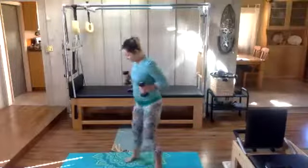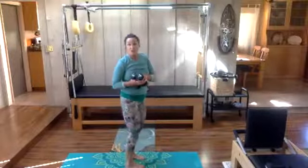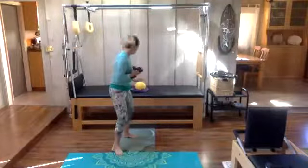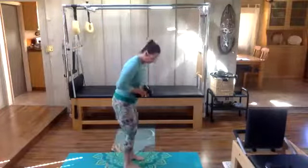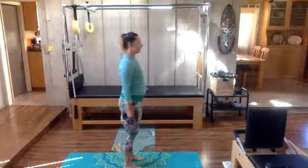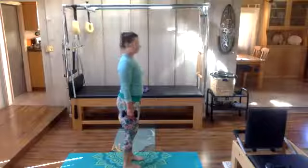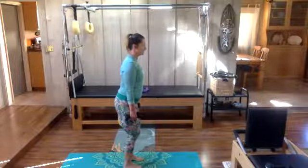Coming back here. I think on this one, I'll turn sideways. And you know what? It helps me to have my ball between my inner thighs. I'm going to do that. When I'm squeezing the ball, I just have so much more awareness of my core. So on this one, bend your knees a little bit.